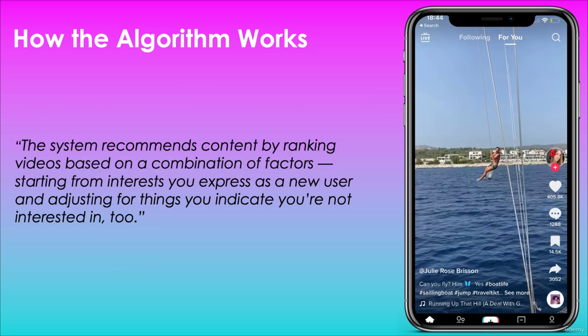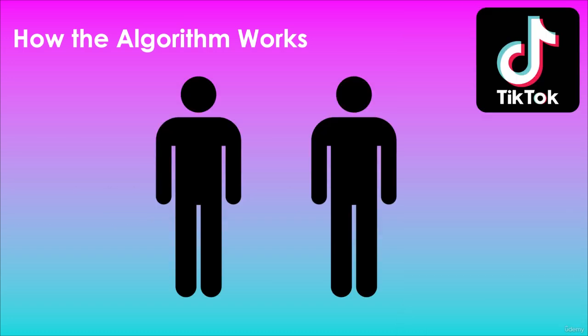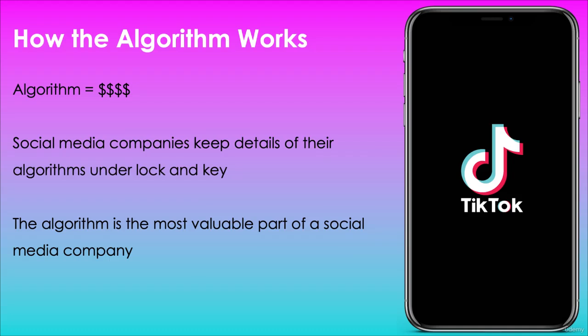According to TikTok themselves, quote, "The system recommends content by ranking videos based on a combination of factors, starting from interests you express as a new user and adjusting for things you indicate you are not interested in too." End quote. So, no two TikTok users will see the same videos on their For You page. And the videos you see may change over time based on your viewing preferences and even your current interests.